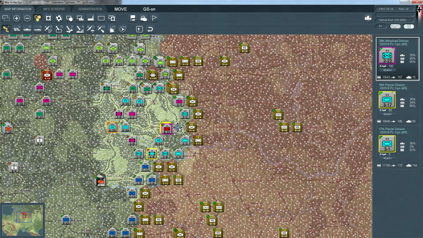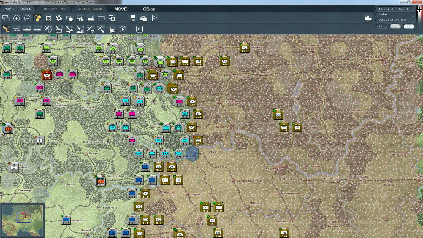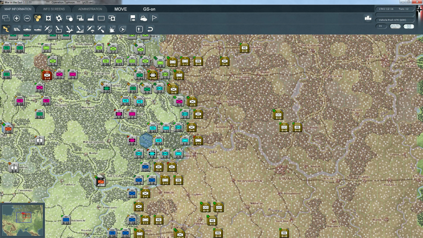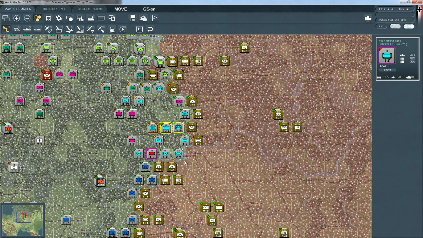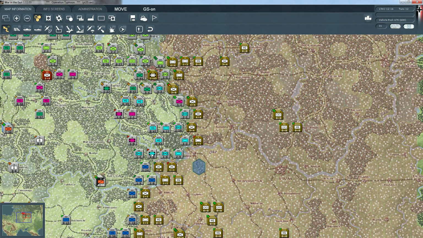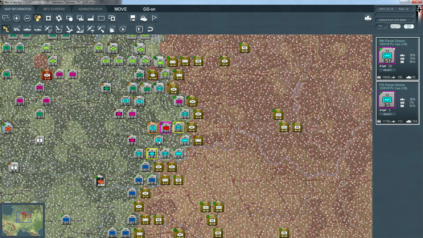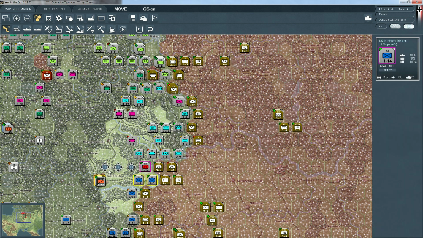The motorized division I am going to send up towards this little town over here. And then the headquarter can come up over there, and I think that's pretty good, yeah. Send this headquarter up as well. Oh dear, and I only got a fortified division down here. A fortified zone. Because I somehow screwed up. And why can't you move in there? Can you move down there? No, you can. You could move in there.